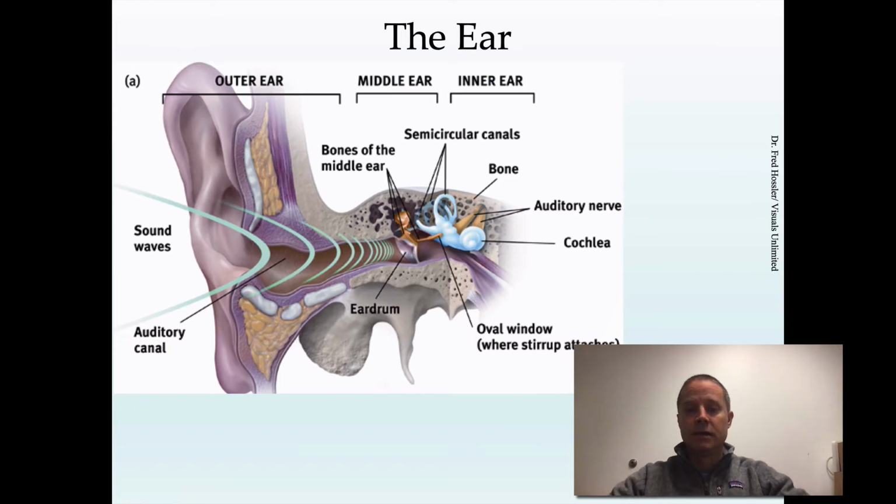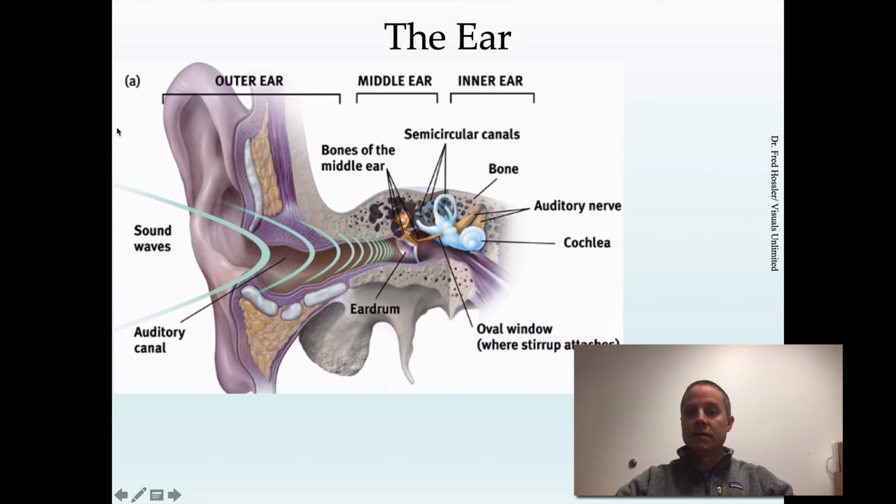Okay, let's talk about the ear. Lots of parts to the ear. For the AP Psych test, for the ear and the eye and all of the senses, there's going to be like a couple of key parts we need to know. We don't need to know every single part. So it's the retina you need to know mostly in the eye.